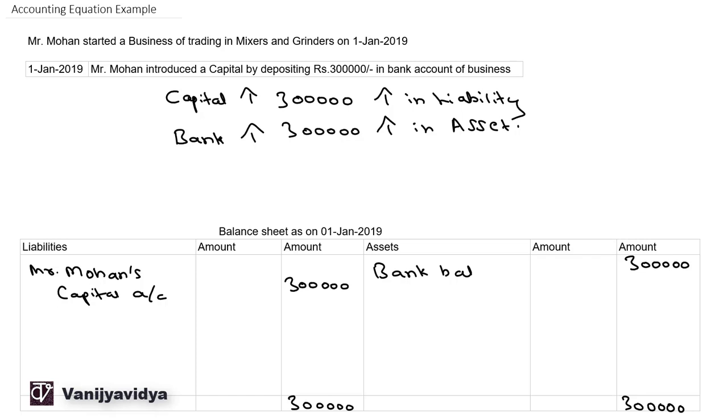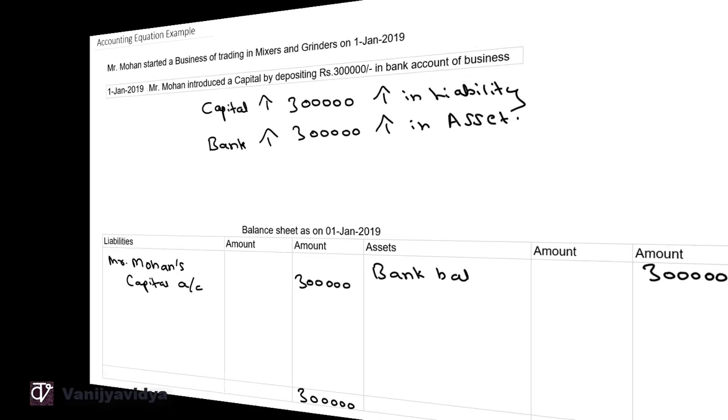Now let's go to the next transaction. But before moving on to the next transaction, let us understand that this balance sheet is as on 1st Jan 2019. Whenever there is a next transaction, we have to carry forward this balance sheet as it is and then make the adjustments of the next transaction in the balance sheet. That means the balance sheet is prepared as at a particular point. So each financial transaction will have an impact on the balance sheet. Now let's go to the next transaction.